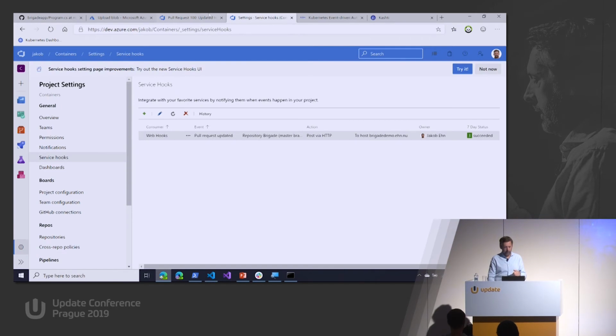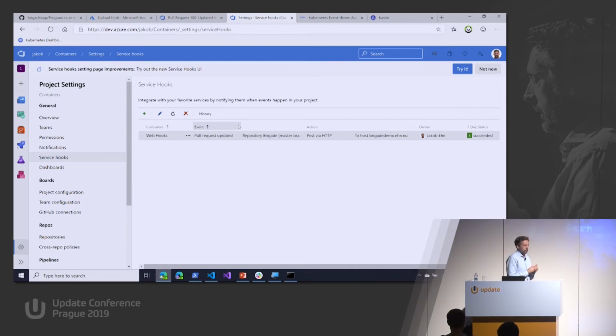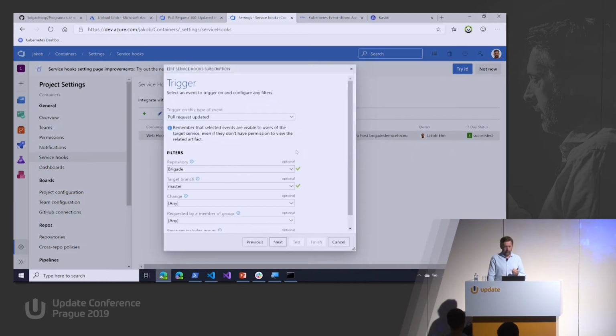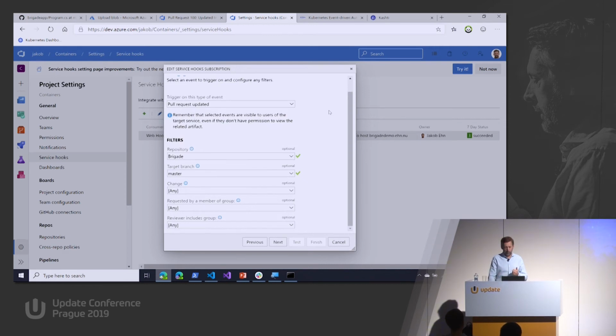So I already have a pull request here. It's being built and deployed. And when you configure this in Azure DevOps, you can set up service hooks. This is pretty much what I did in Azure Storage just recently. So let's just take a look at this. I'm having a trigger here for the pull request updated. So every time a pull request is updated, I want to send a request.